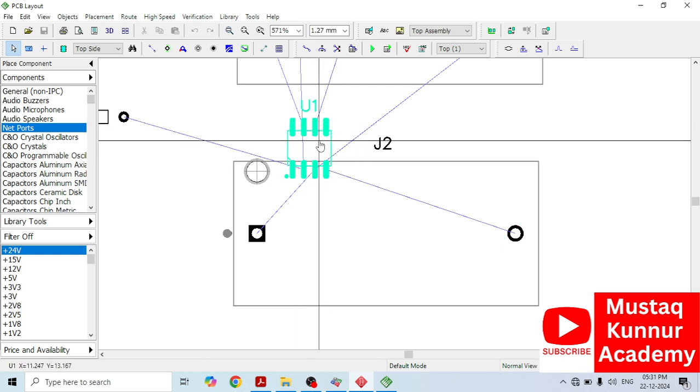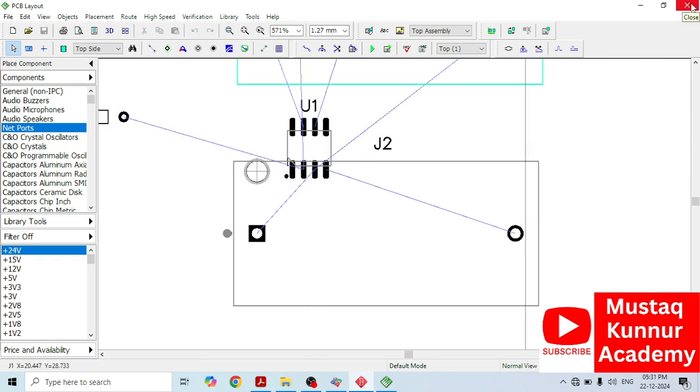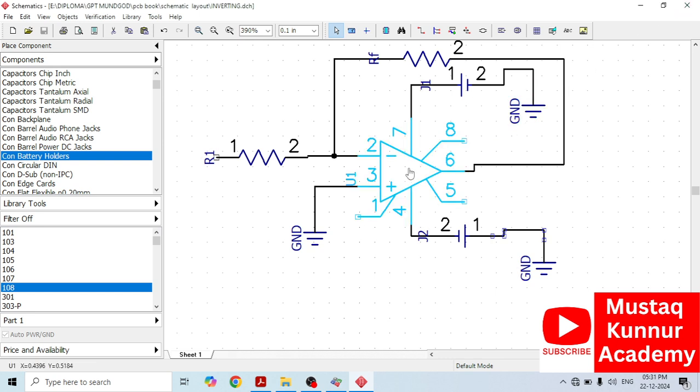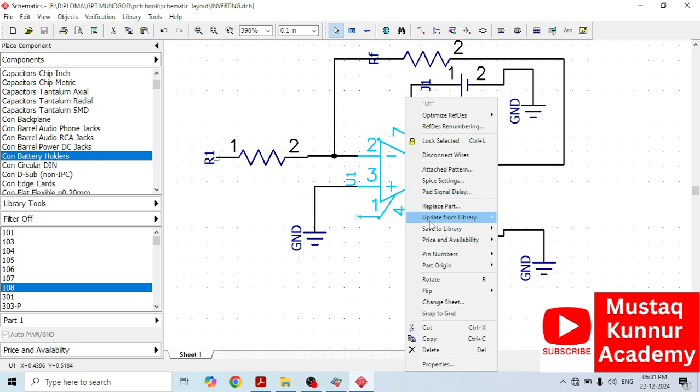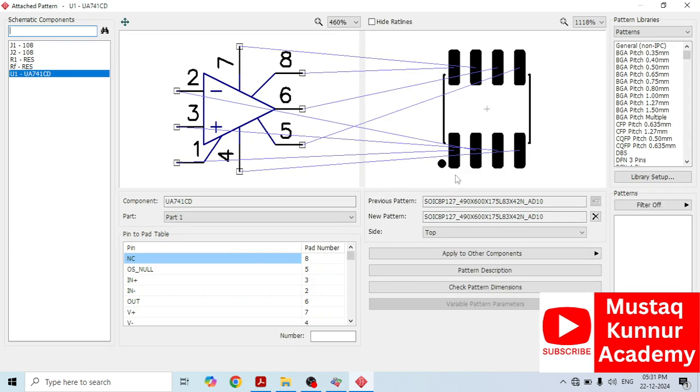In order to change this pattern, I will close this PCB layout and I will go back to the schematic, right click on it. Here go to attached pattern. Here we can see that the op-amp is having SMD pattern here, but I need DIP pattern. For that, go to general.